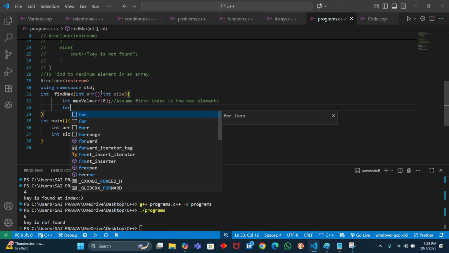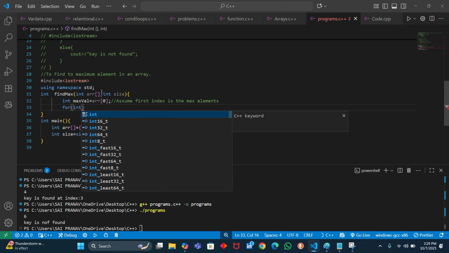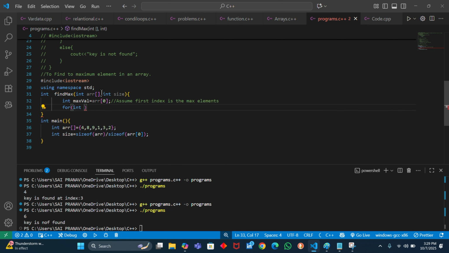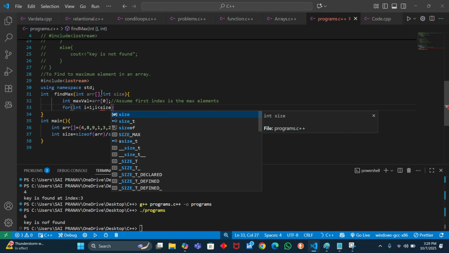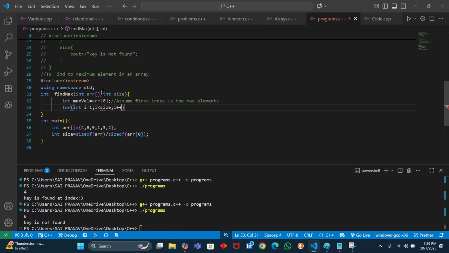Okay. Now we will traverse all over the array. For that we use the looping concept. I will create a variable i starting from 1, because we have assumed that the 0th index is the maximum value. That's why we are starting from 1, running while i is less than size of the array, and we need to increment.